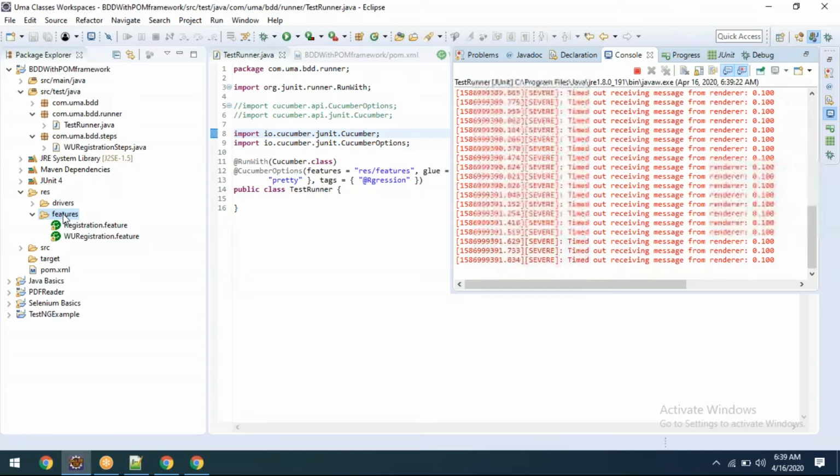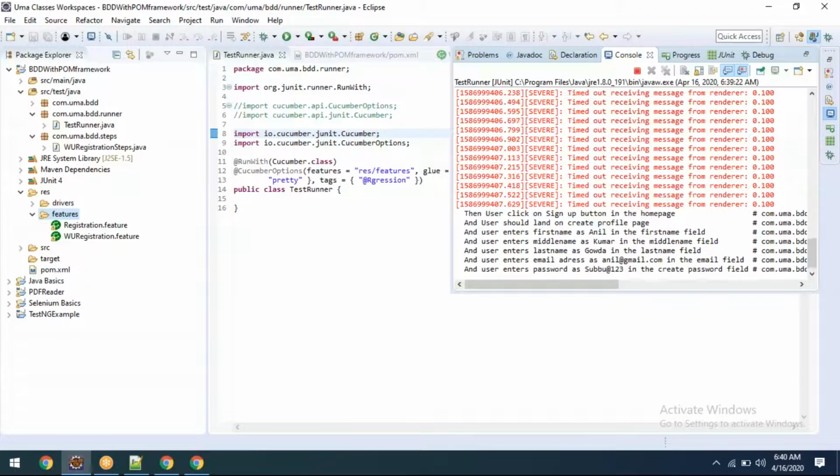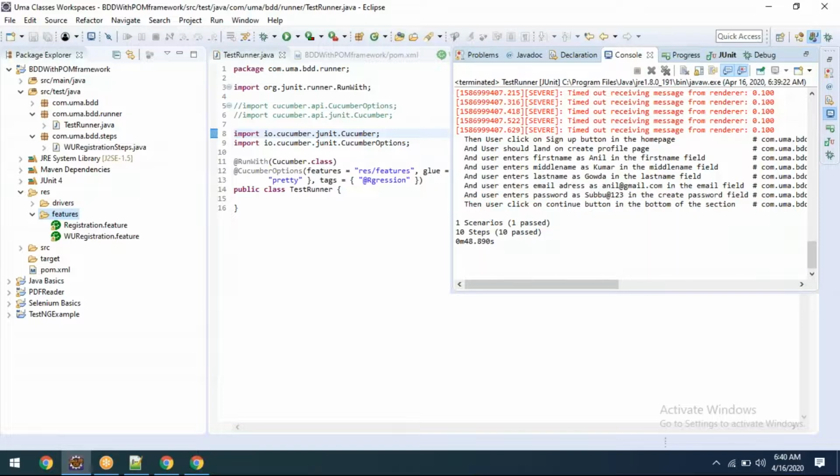It will execute the ABC file, then the DEF file, then the XYZ file, then registration, something like that. It will be executed in alphabetical order. Once it enters a particular file, it will execute all the scenarios within that single feature file. Then it will come out and enter another feature file. However many scenarios are there, 10 or 20, all will be executed. Once that is done, it will come out. It will work like that.